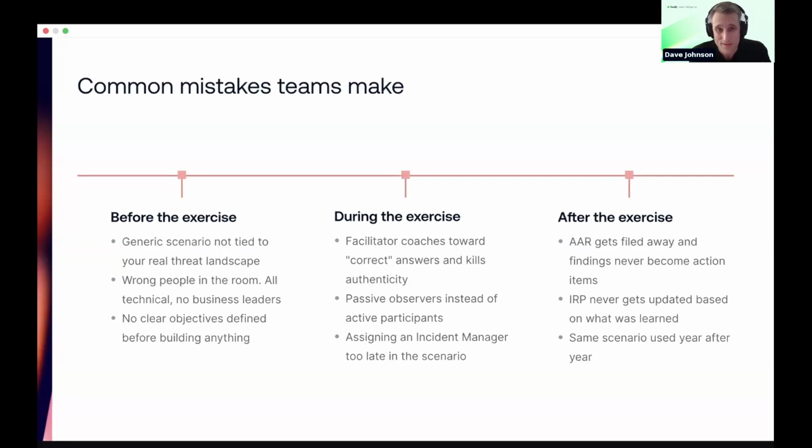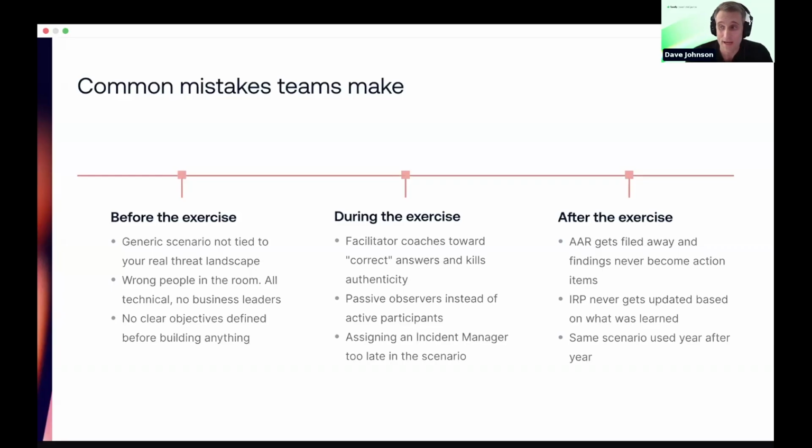And also before the exercise, like I mentioned before, having the wrong people in the room or only a fraction. If you just have your technical people, you're going to miss out on all the legal complexities, the higher level decision making from leadership, other IT teams. If you don't have any business leaders, they're not going to learn either. And that's really important. You're basically socializing cybersecurity and how important it is across the business. That's part of what I was doing: I felt like I was selling cybersecurity on my own team, across the org. And so I think that's a really important thing to not lose focus on.